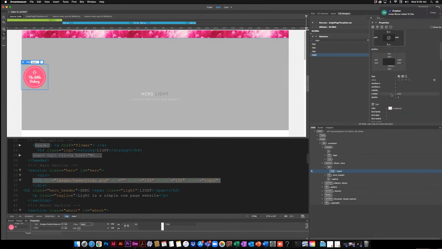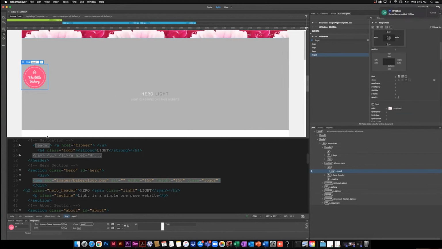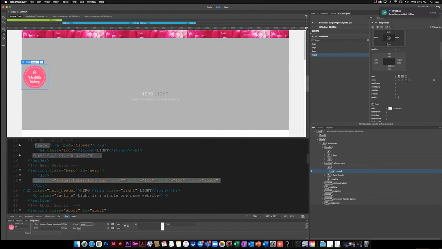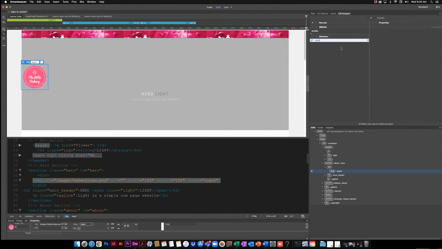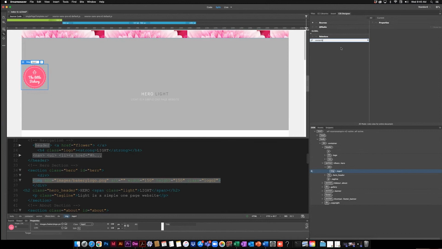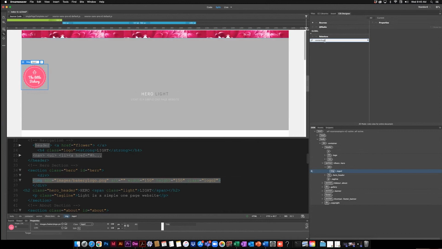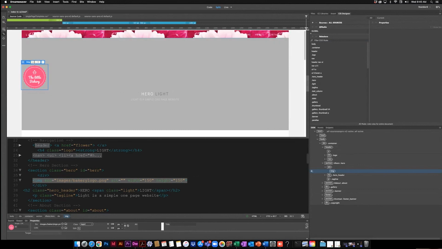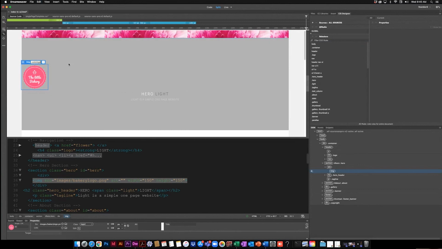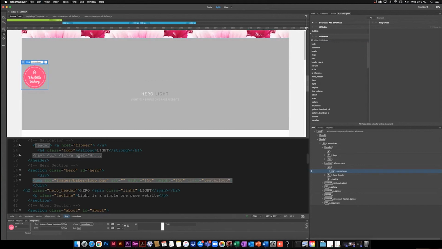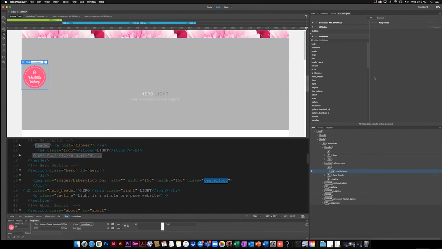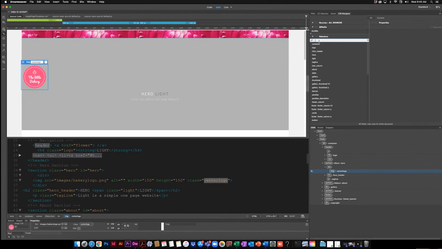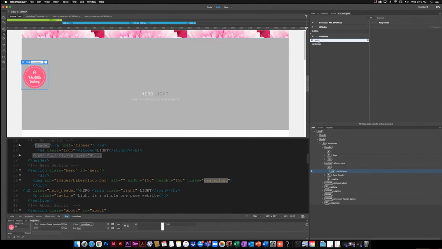Try to find it. Sometimes it's easier to type these things in once you understand them a bit better. So I'm just going to call one center. I think I'm just going to type in center. I'm going to call this one center logo actually, and I'm going to put in a new one. I like that a lot better. So I'm going to go like this and say center logo and apply that instead. So now you'll see down here, it says class center logo. And then when I go to click in here, it says center logo.